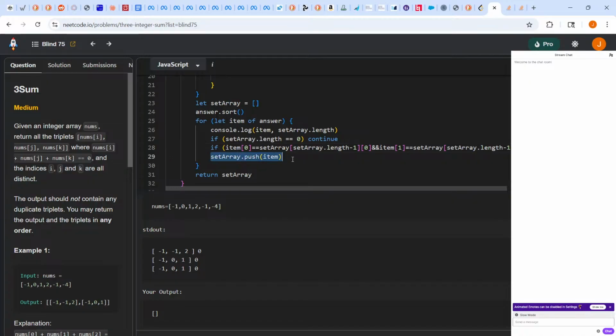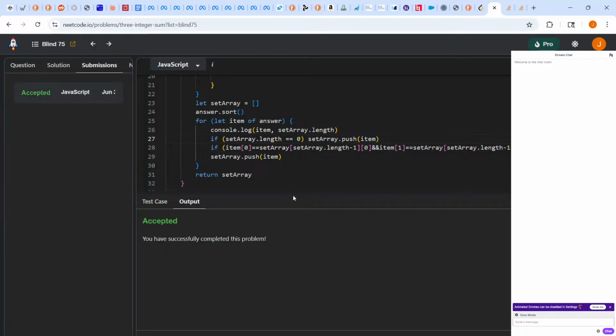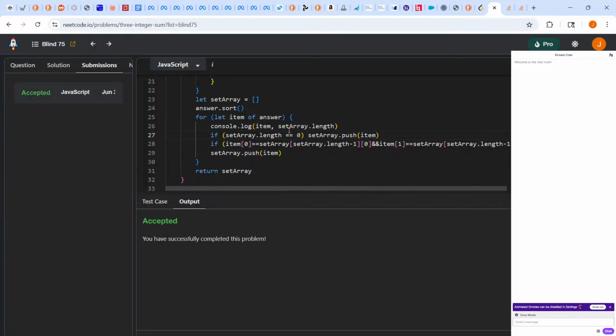Okay, so this one, instead of a continue, should be pushing in the first item, and then we can actually run the comparison. Okay, great. Okay, thank God. We finally figured it out.